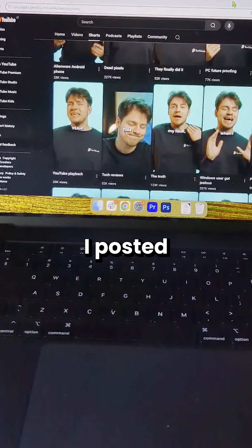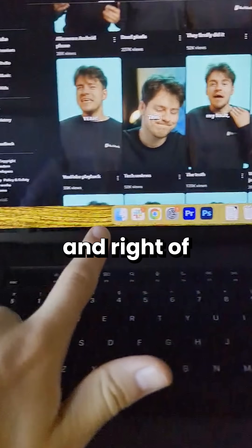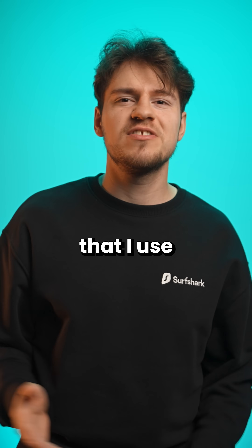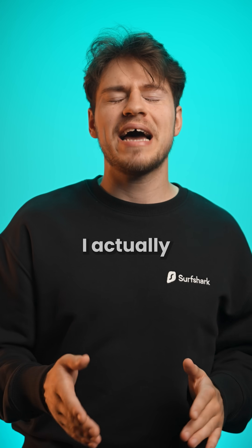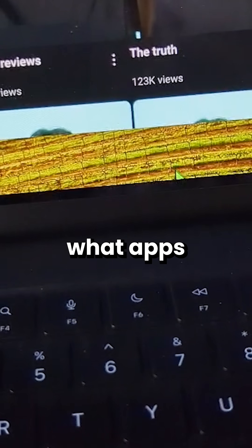Mac users, I'm here to fight. So I posted a video complaining about the macOS dock taking up space on the left and right of the screen. People suggested that I use the auto-hiding feature, which I do know about, but I actually don't like, as then you have to move your mouse cursor to the bottom to check what apps are running.